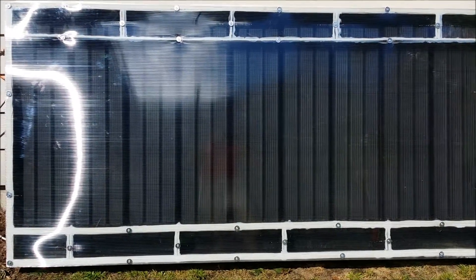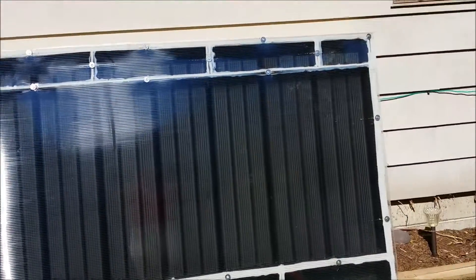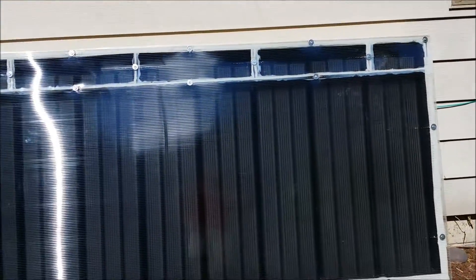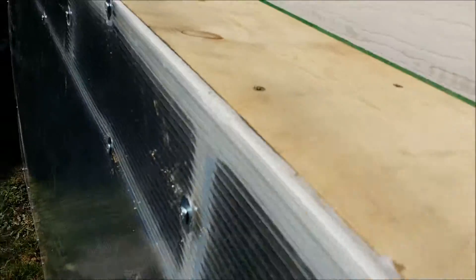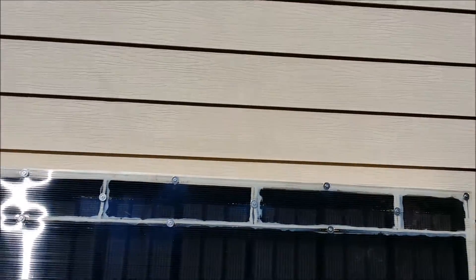Here's the final product. It's out in sunlight — it's been out here for about a half an hour now, not yet in the location it's going to go. Taking a digital temperature reading here: it's about 162 to 165 degrees, about the highest I've had it. Not too bad for our first try — we'll take it. Put a vent in the side here and then put a dryer vent on the inside. Cold air intake on the bottom, warm air out on top, and should be just fine.